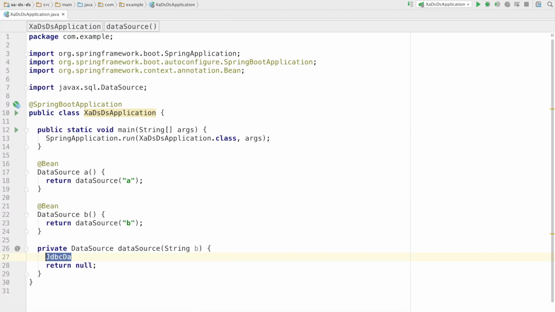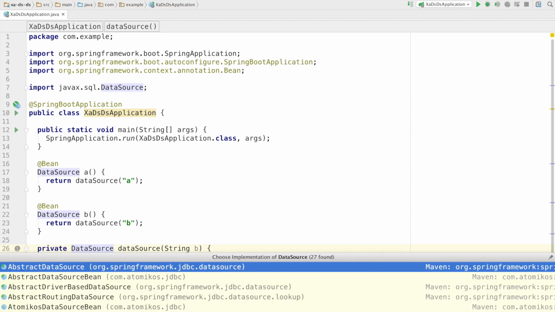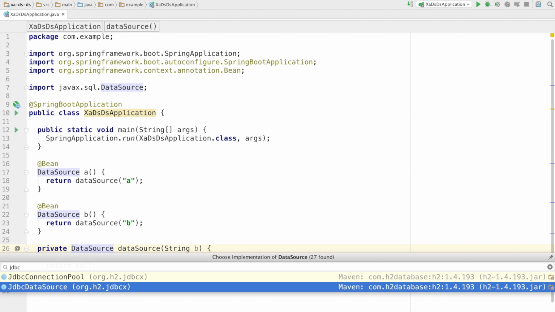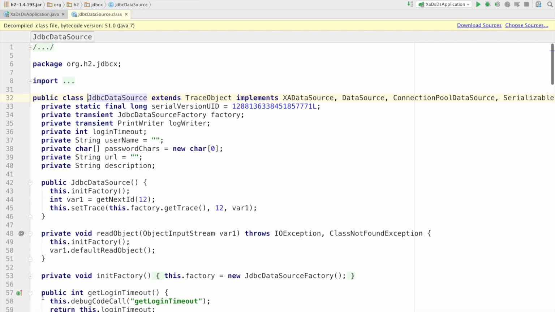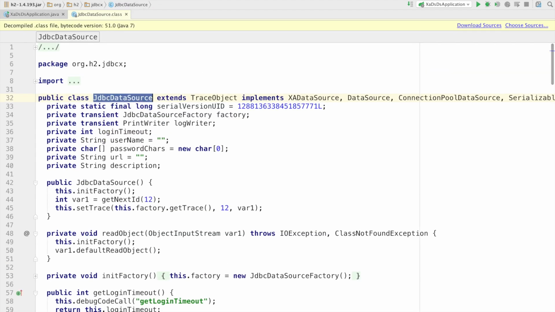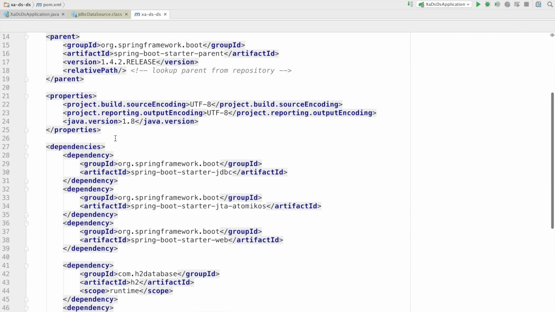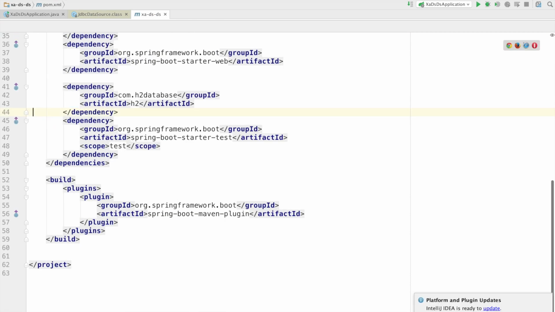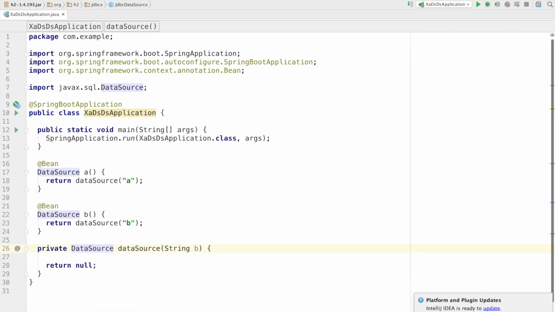In this case, I'm going to use the H2 data source type, right? So JdbcDataSource, that's this one right here. This is on the class path, but right now the auto-configured H2 driver is runtime only, so let's make it compile time so we can see the type.